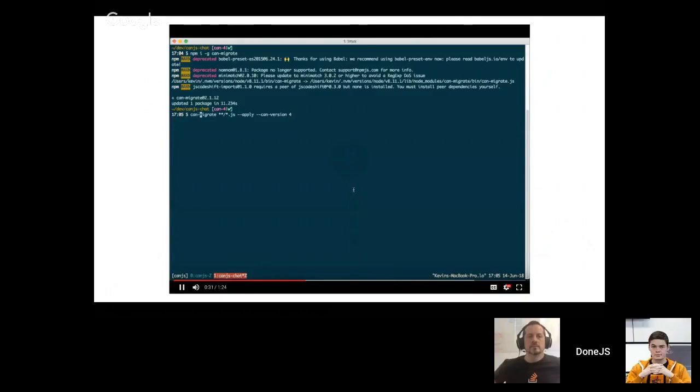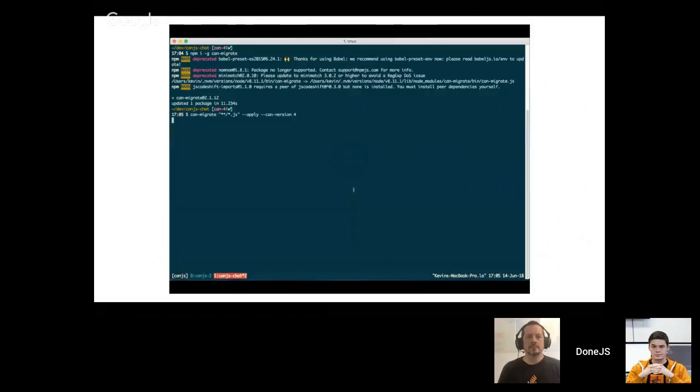One thing to note here is that you want to make sure that your glob patterns are in quotes like this. If you don't, then bash or whatever terminal you're using will automatically expand those and it'll not do what you want it to do. So with can-migrate, and really any command line tool, you want to make sure you surround your glob patterns in quotes like this.